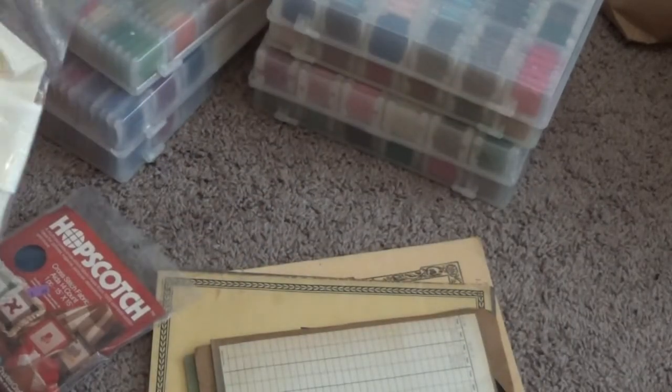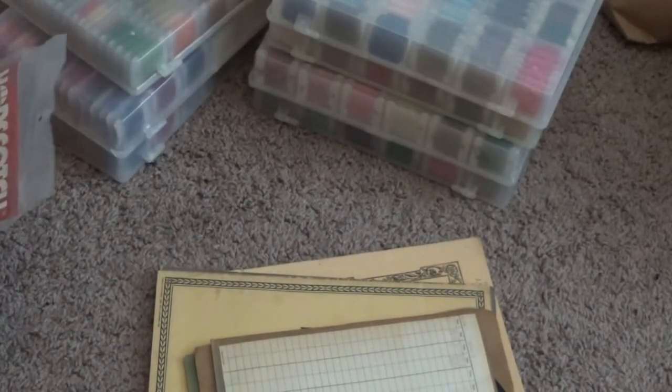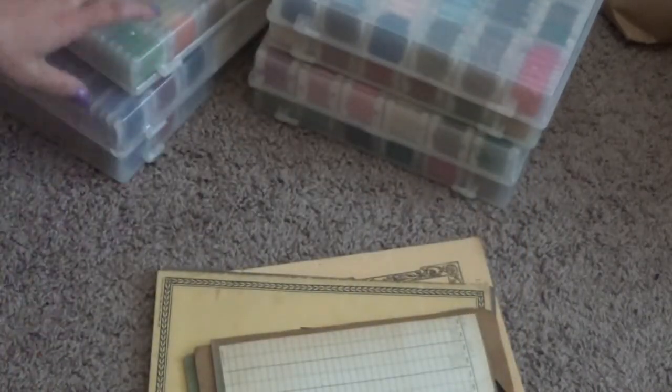All right, and then I found these packages here. This is cross-stitch fabric or material, whatever you want to call it, but I like the texture of it and I use it for my kind of stitching because I don't do cross-stitch proper. This is cross-stitch fabric here, but I like the color. So I grabbed that. Let's see, we'll do those last.